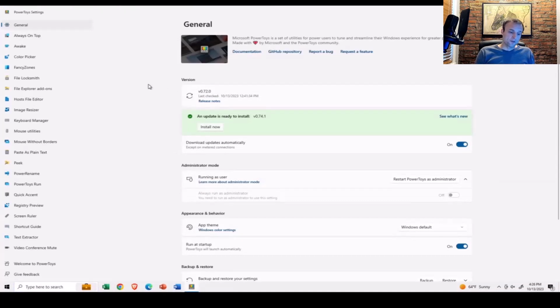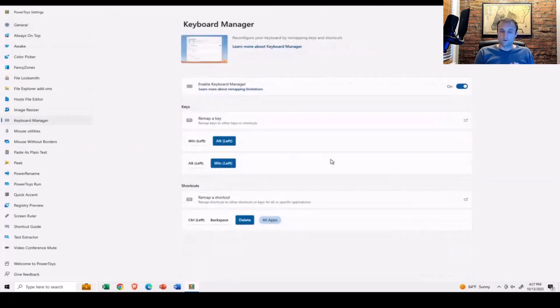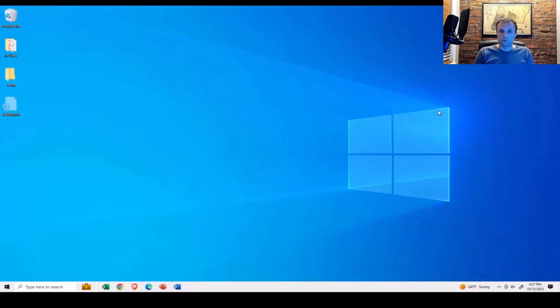It's free. You go to Keyboard Manager, and what you can see here is that I have remapped my Windows key to my Alt key, my Alt key to my Windows key, and then for the delete key, it's actually set up as a backspace by default across Windows applications. What I've done here is I've changed Control Delete to be proper delete, so you actually erase. And with that set up, you just turn it on, and you now have essentially a PC keyboard and everything set up. And it's, as I said, super low latency, super fast. This is really my primary approach to using Windows on my Mac.